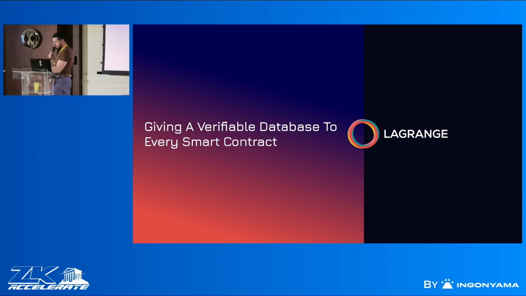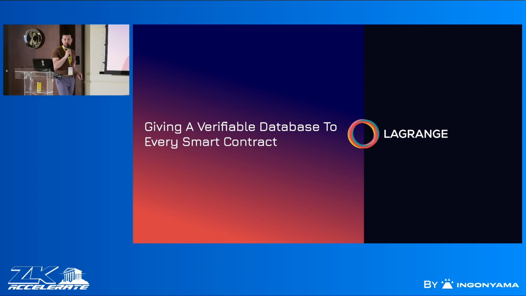So the title of my talk today is Giving Every Smart Contract a Verifiable Database. A very bold statement, but the culmination of a lot of the work of our team over the better part of the last year, building our circuits, our proving system, our proof constructions, and then our network of provers.